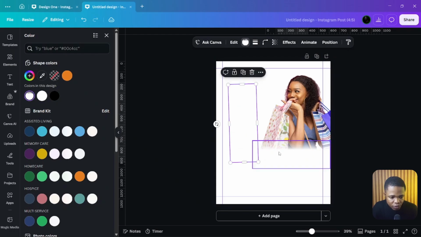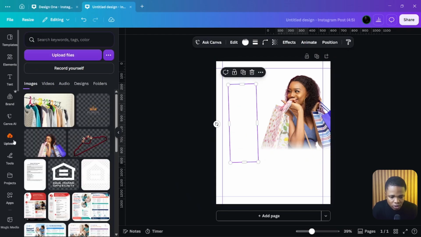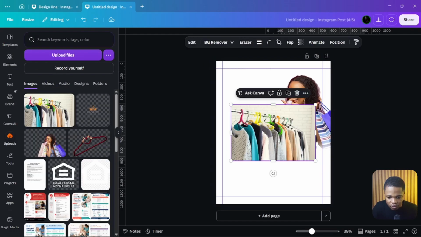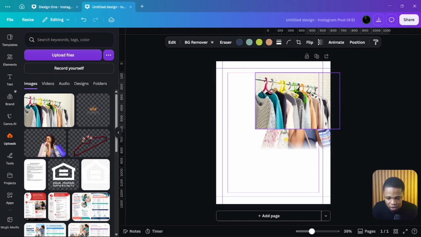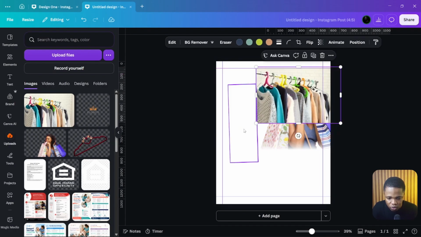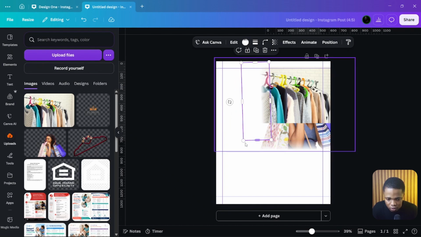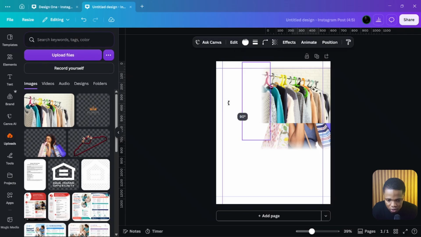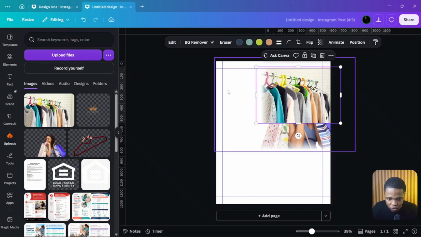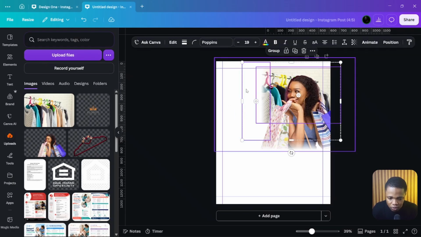Then the next thing I'm going to do is import the other one, which is the closet. Bring it down, we'll drop it here, and this one we'll bring on top. Alright, let's rotate it a little, and then we select both and take them backwards. How do we take it backward?